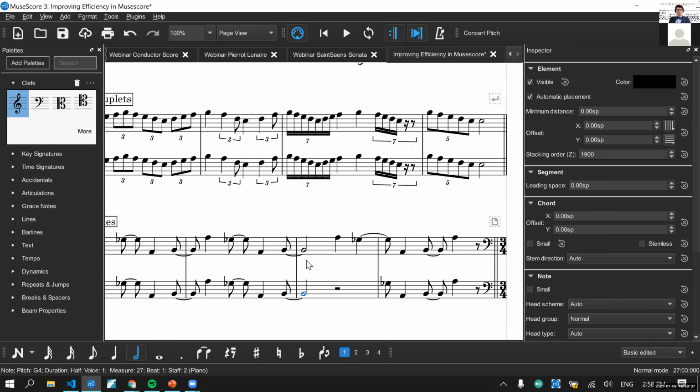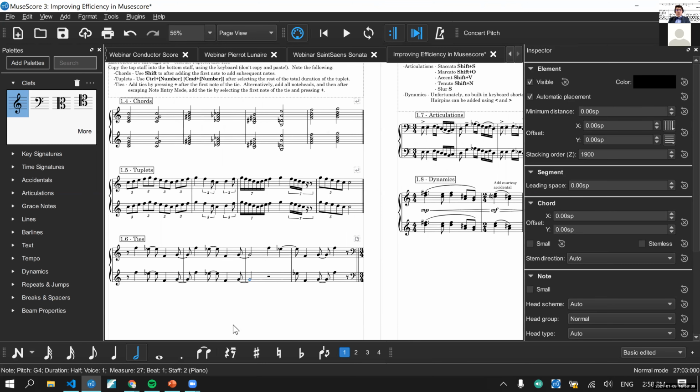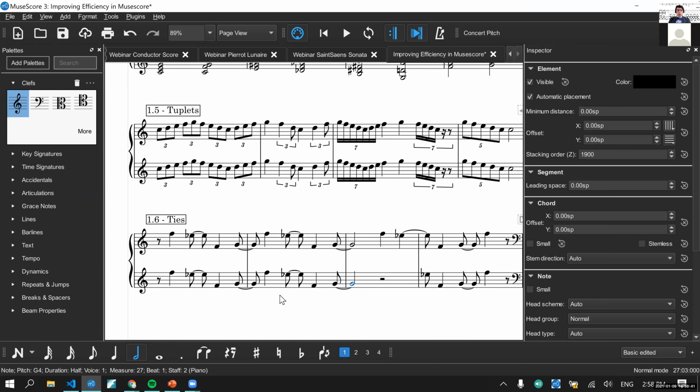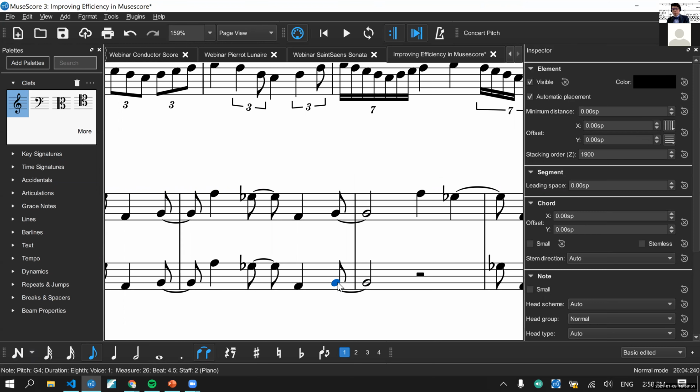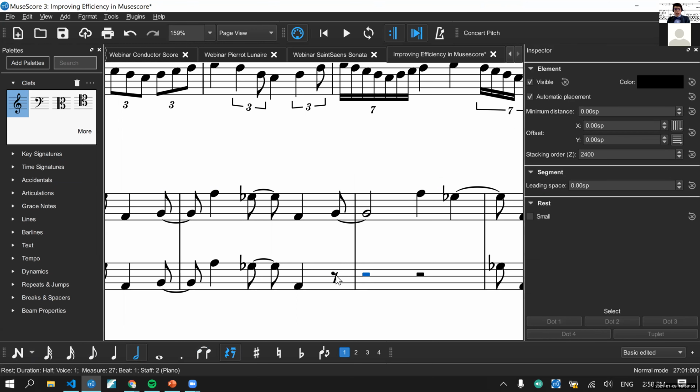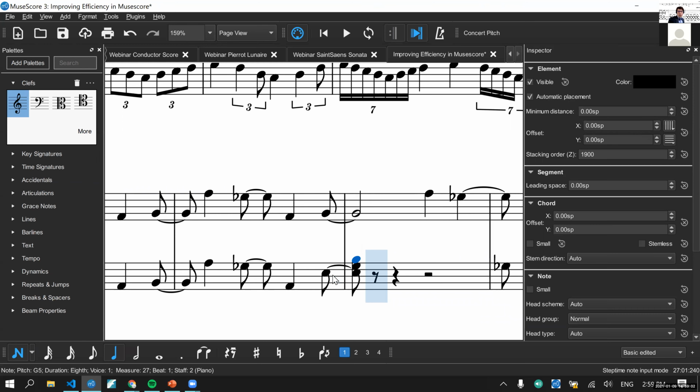Okay, yeah. Does this also work when doing chords? Yes, except for notes over bar lines. If you're doing it on a MIDI keyboard, it's unstable.